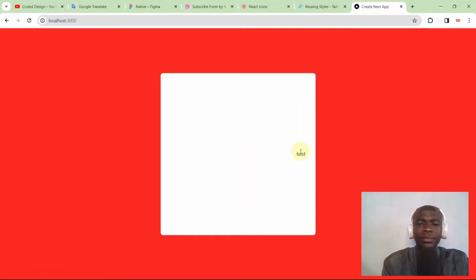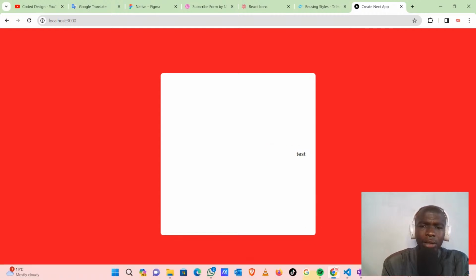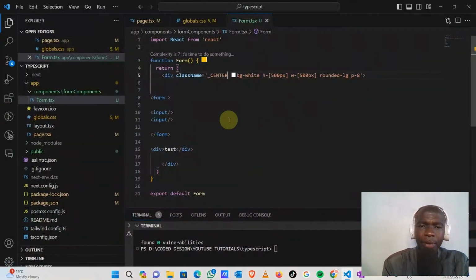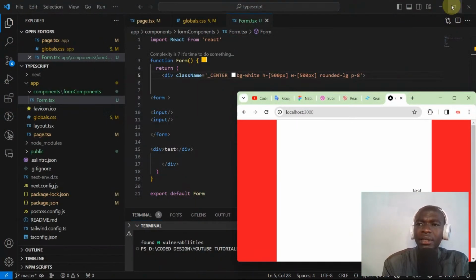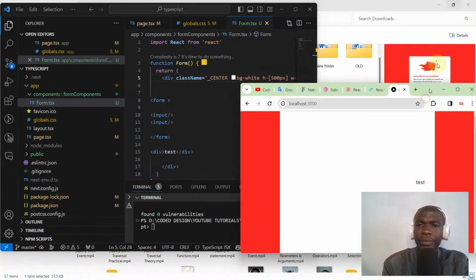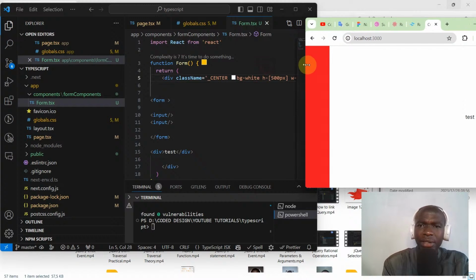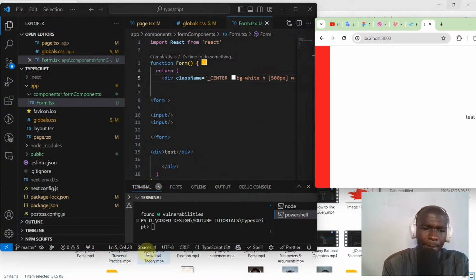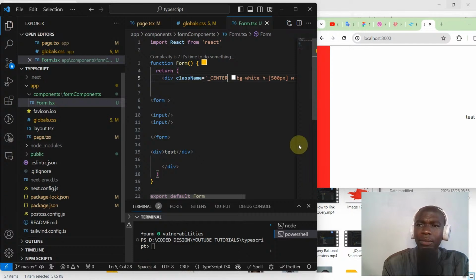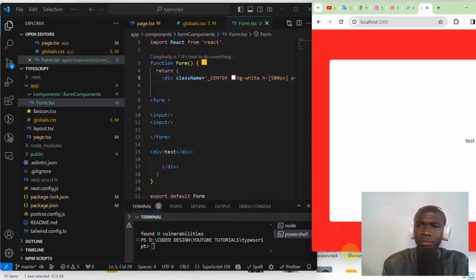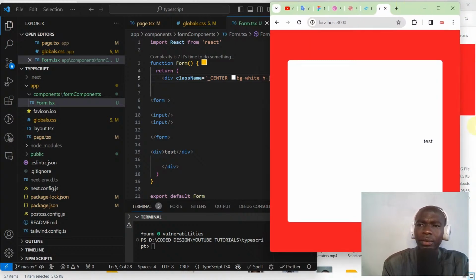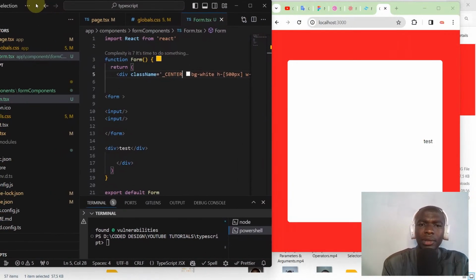As you can see, don't mind the other things, but this is centered now. Let's check our mockup. Let's put these side by side. I'm happy with that.